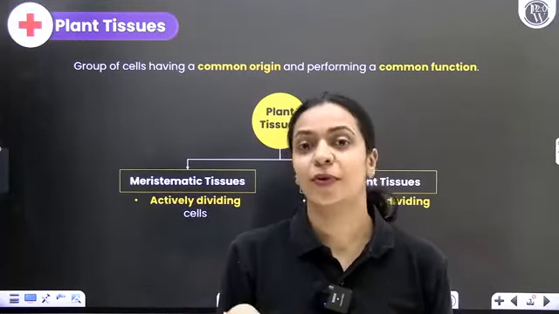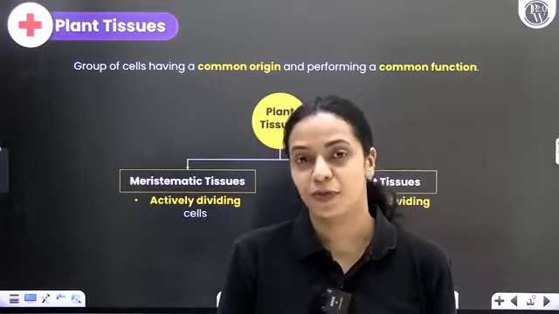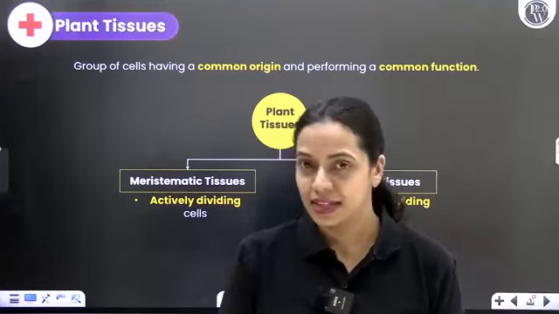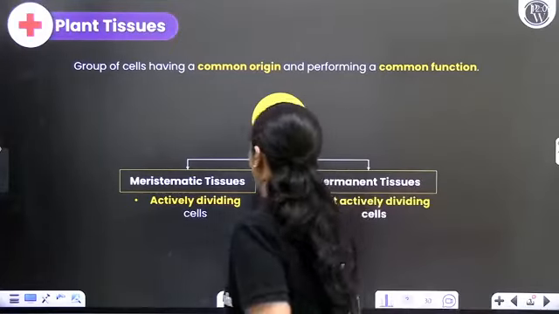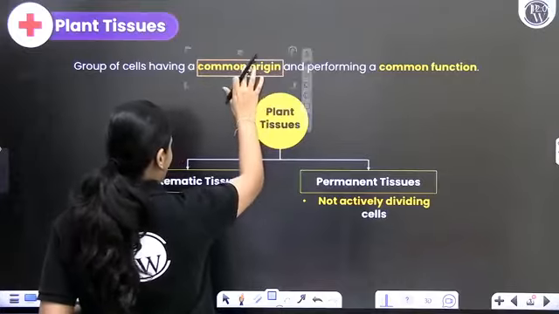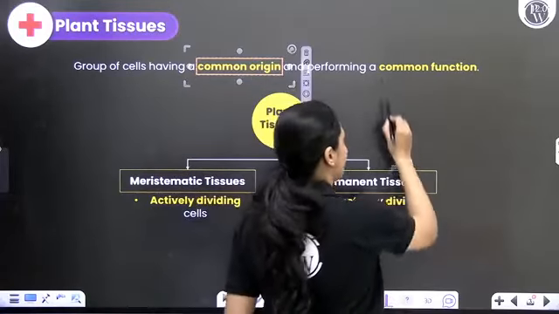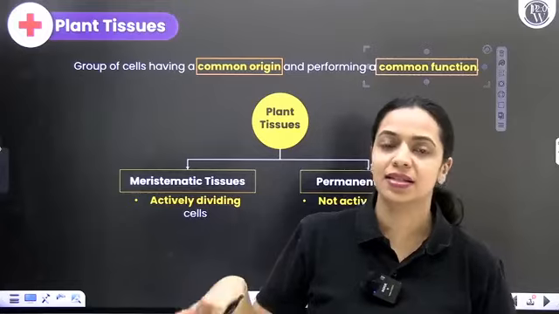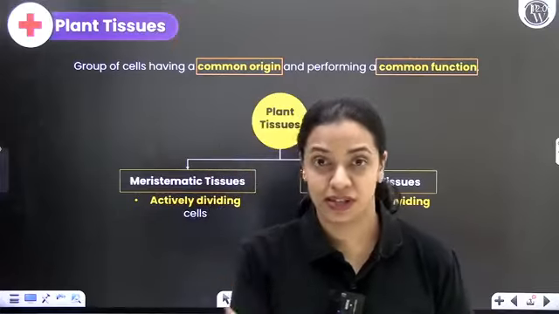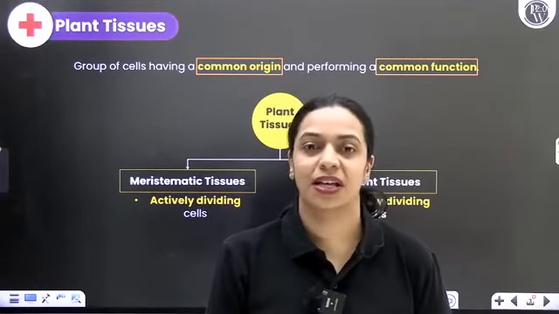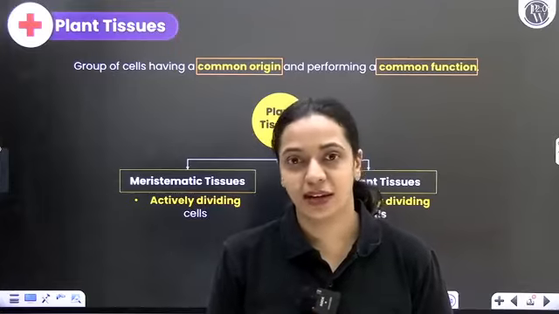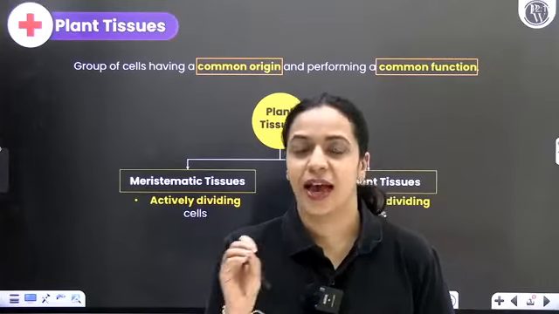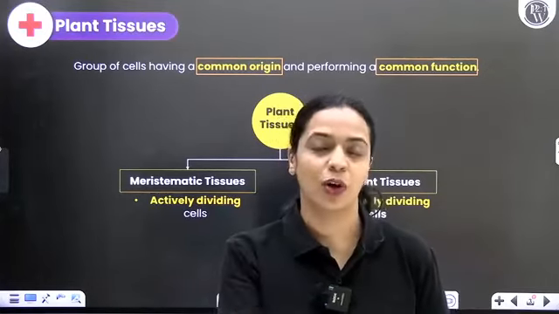Okay, so a group of cells that are doing one particular job, that are performing one particular function is what we call a tissue. Okay, so generally these cells forming a tissue will have a common origin. Origin means how it arises, like from where it arises. That is its origin, and it will have a common function. In some types of tissues, all of the cells in the tissue will be of the same kind. In some tissues, different types of cells are involved. Okay, so we'll learn more about it as we move on. For now, for starters, what are tissues? Tissues are a group of cells, and these cells generally have a common origin and they perform a common function.